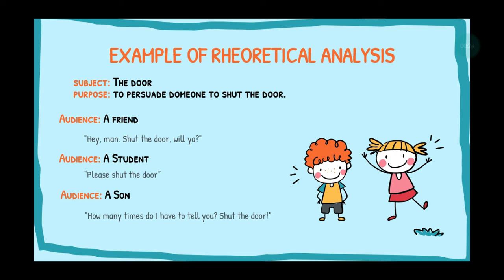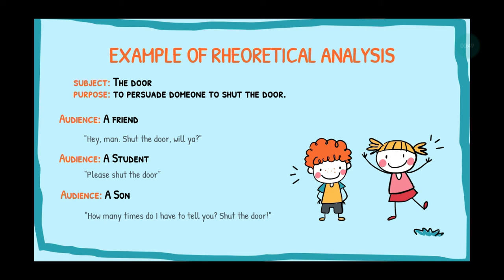So we have here the subject, which is the door, and we have the purpose, which is to persuade someone to shut the door. So meron din tayo iba't ibang audience dito. So first is a friend. "Hey man, shut the door, will you?" So here we can see na kinakausap siya or inuutusan siya base sa relationship na meron sila.